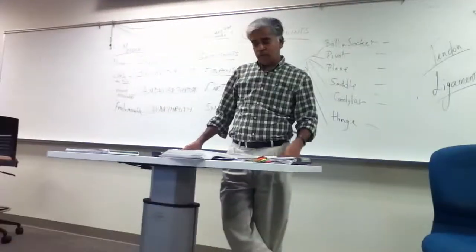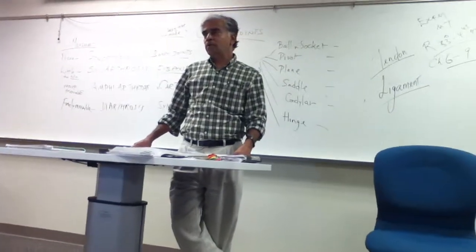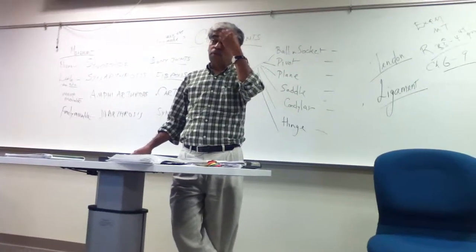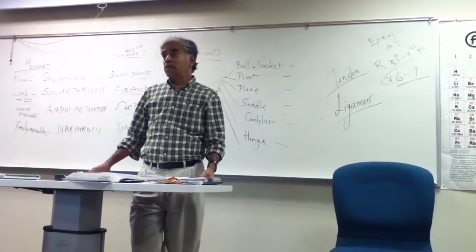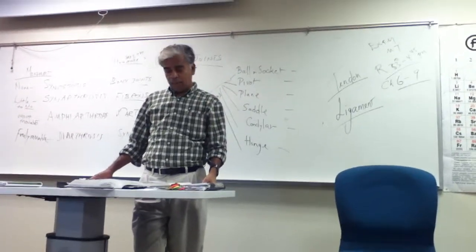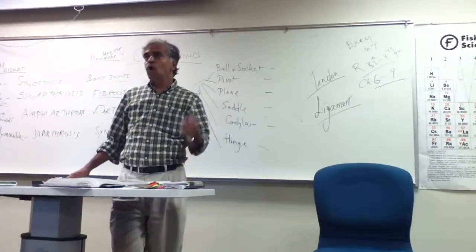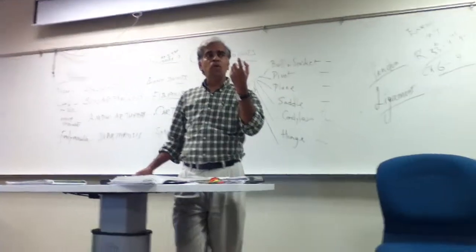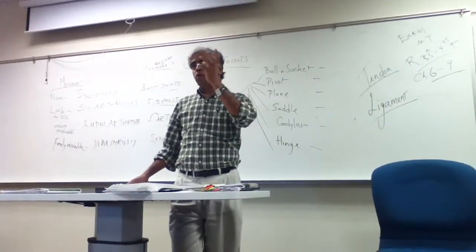So they call it humeroscapular joint. Ball and socket is a generic term. They also call it humeroscapular because the joint is made between what? Humerus and the scapula. And what about the next one? Pivot joint. So one bone moves around the other bone using it like a pivot, meaning one rotates around the other bone in that cavity.